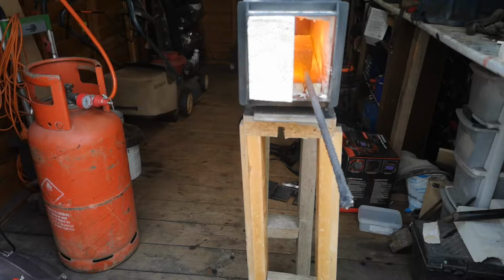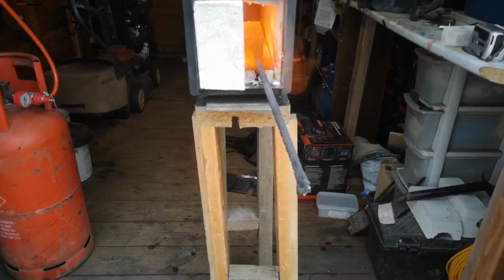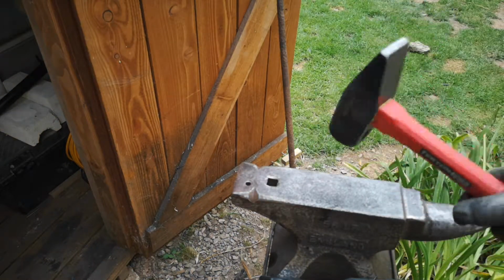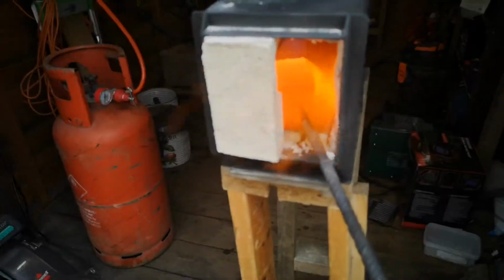Now I'm going to bring it up to welding temperature, and then literally what we'll do is set the welds on the anvil. Now the idea of this is you're just gently tapping it to start with, adding more borax, because you want to set the welds. You don't want to make the plates slide by hitting them too hard. That's what I've been told anyway. I don't know if you can see it, but borax starts to dance. That's a good indication when you're pretty much up to welding temperature. So I think we're almost there now.